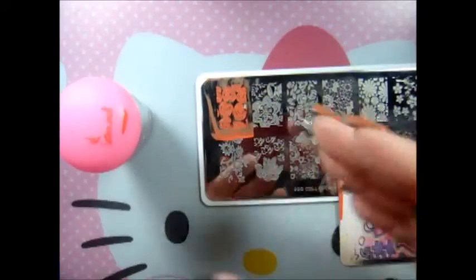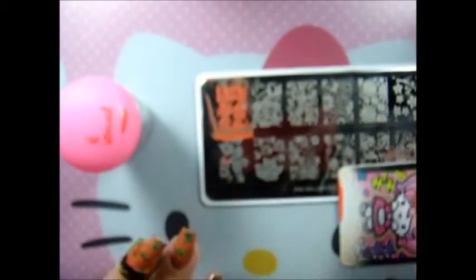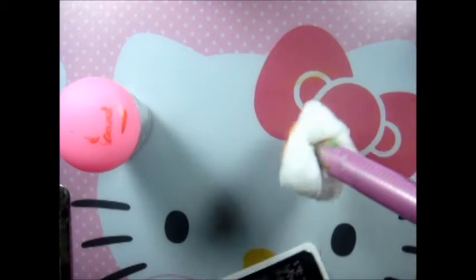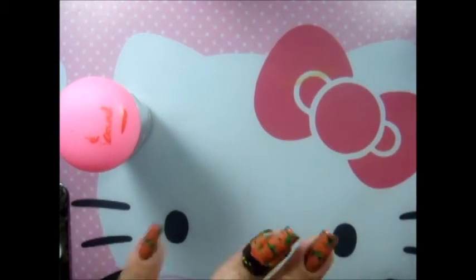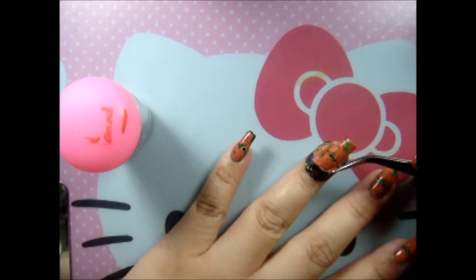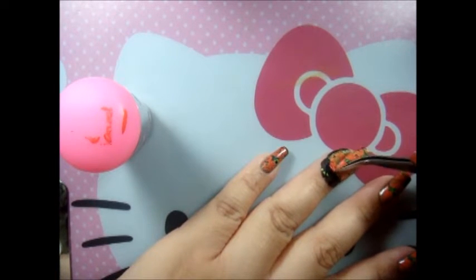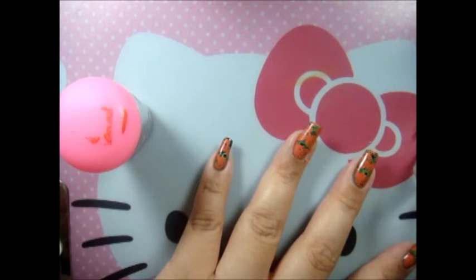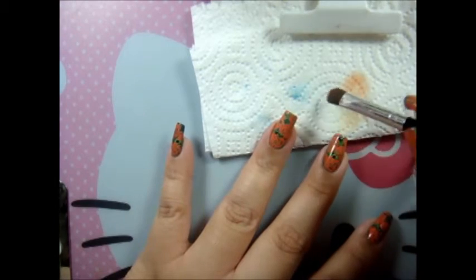I'm shaking, so let's go ahead and zoom in. Now you want to go ahead and clean your plate stamper, then remove your latex. I'm going to stretch the sides a little bit with the tweezers that I have here — I got these at eBay a long time ago — and pull it out. Then get a brush to clean your fingers and edges, and that's pretty much it.